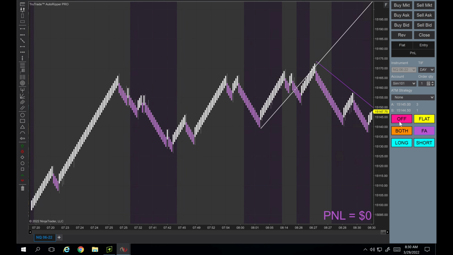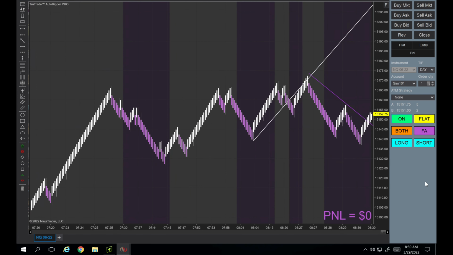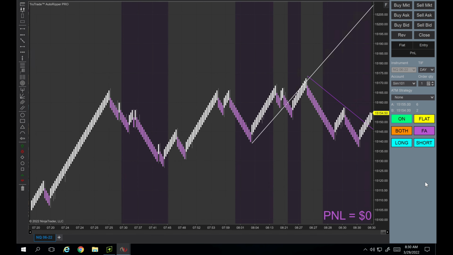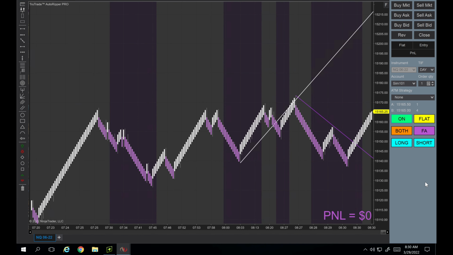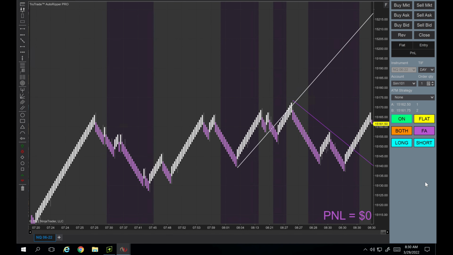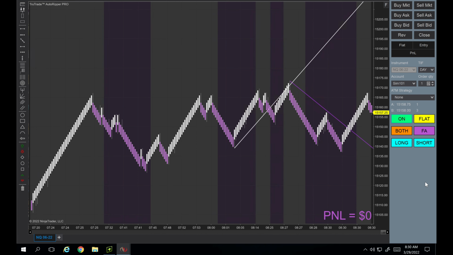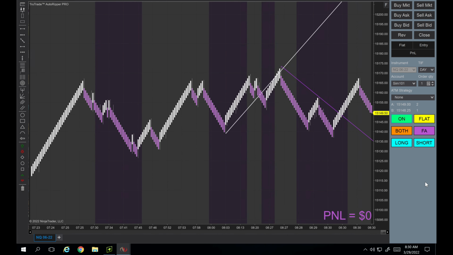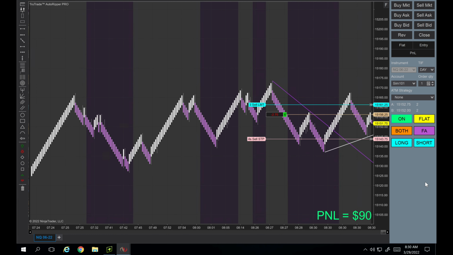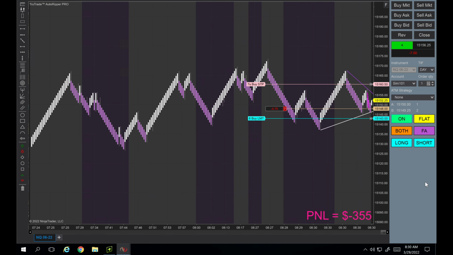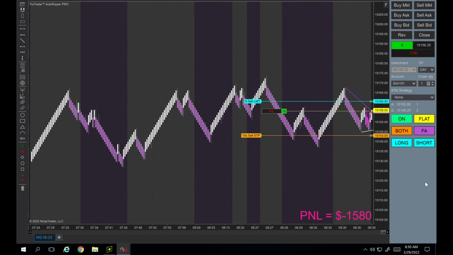So I am going to turn on my automation now because, as you can see, it was making a push to the bottom for a second, but now it's going up. So there should be a trade here as soon as it changes direction. And there we go. And it's reversing, so we stopped and reversed, and it's going to go back up.